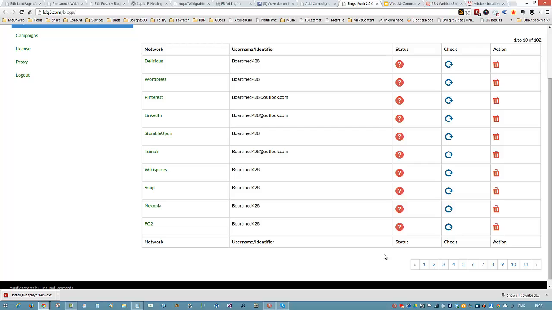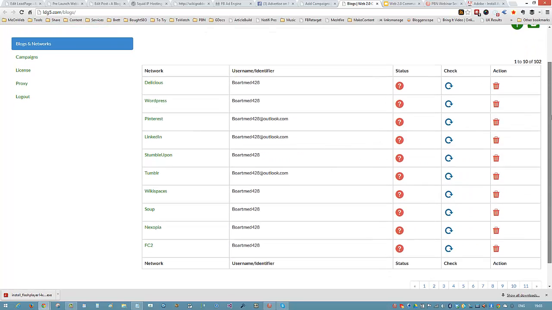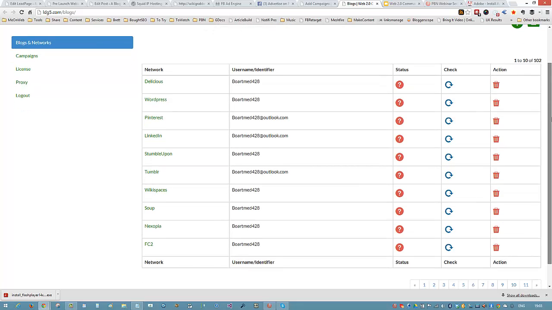Now we can't use so many accounts for those because it's very, very hard for us to get away with that longer term, to use multiple accounts on each of those. But we can set up some authority accounts, and when this goes into the Web 2.0, the second tier of the Web 2.0 links, it's grabbing links from that first tier and using those to link back to. Okay, very, very powerful. And all automated for you in the background.